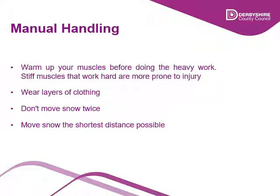So in terms of manual handling, it is a useful exercise to make sure that you warm up your muscles before doing any heavy work. And this applies really across any sort of activity you're doing. If your muscles are stiff, cold, and then you force them to work hard at very short notice, you're more likely to get injuries. And manual handling is a hazardous activity, so please make sure you warm up your muscles before doing any work.